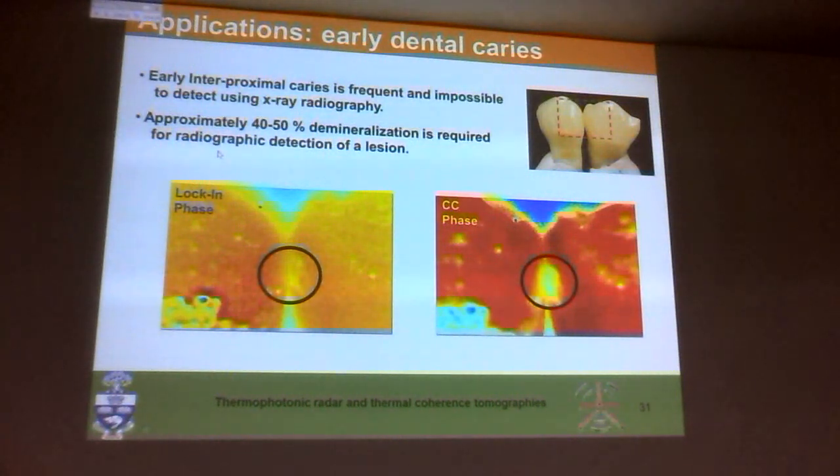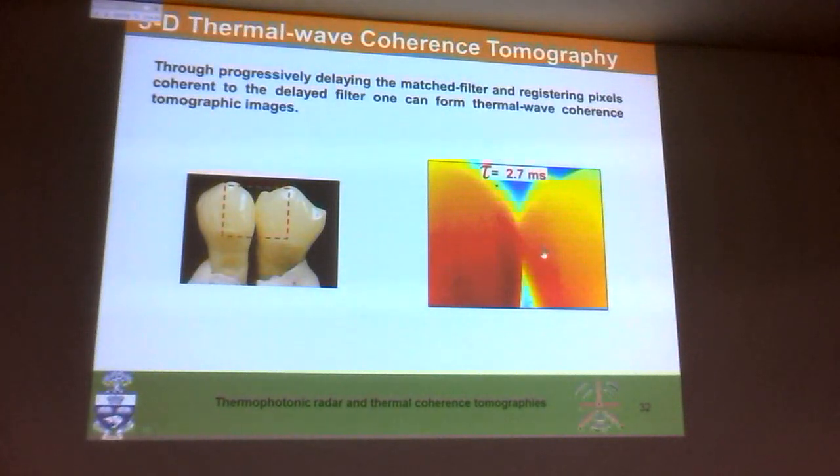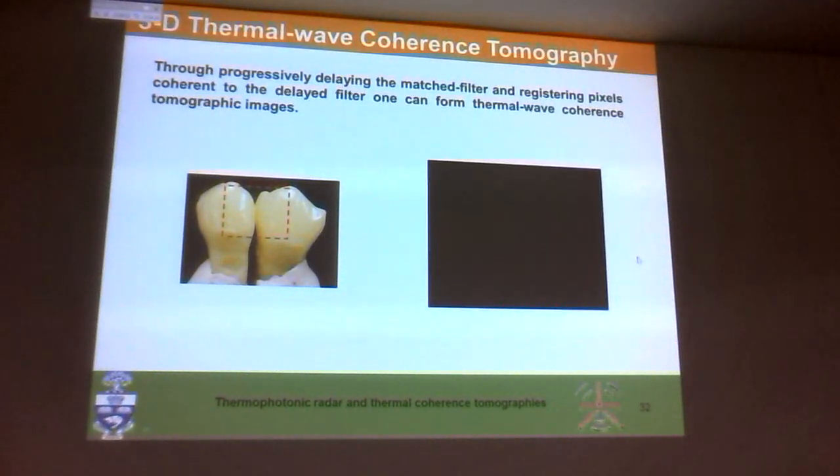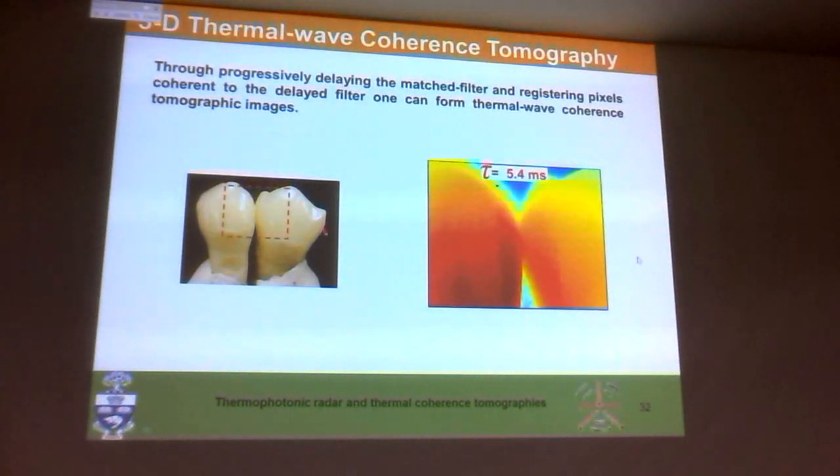So normally it wants to be depth integrated. In this case, we start seeing the caries in between, in the interproximal area, and I have a little movie here that shows how it starts progressing. We have demineralized that region, so you start seeing at early times a defect on the surface of the tooth, and then suddenly the caries appears in between. That's what's generated as part of the signal.